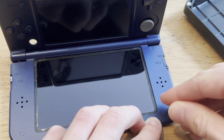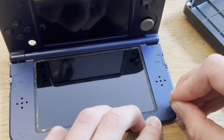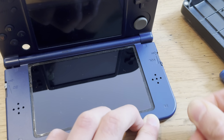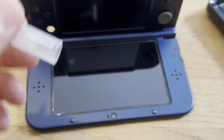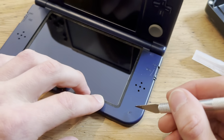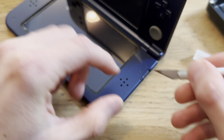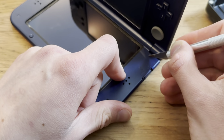Come on. No. You know what? Let me go get a knife or something like that. All right. So I have this scalpel. And I grab these for later. Now, I need to get under here. Yes, my scalpel is really rusty, but I don't know where the new pieces are. So I'll just be using this rusty one for this.